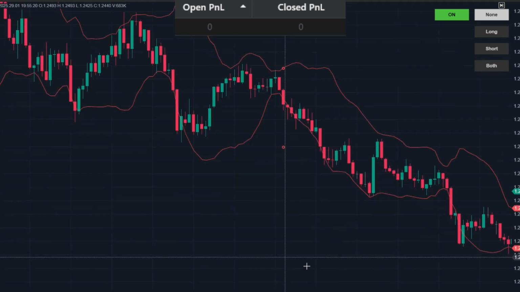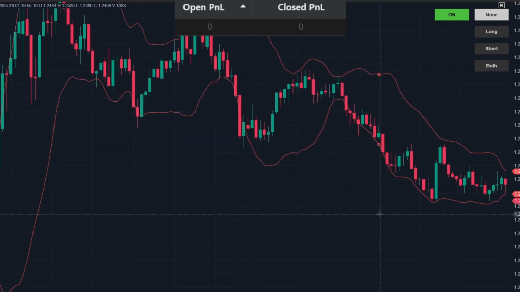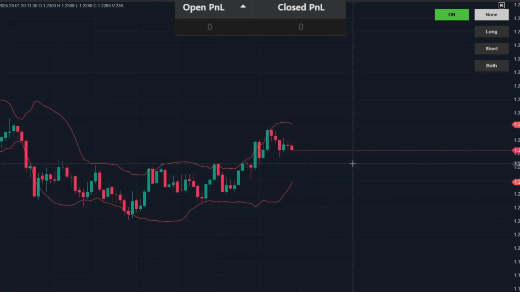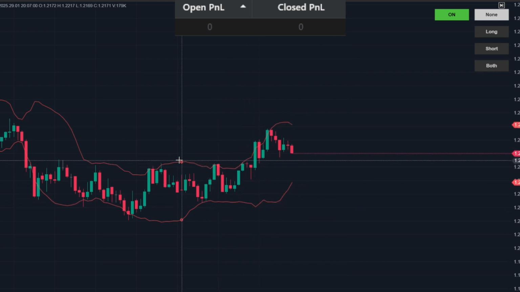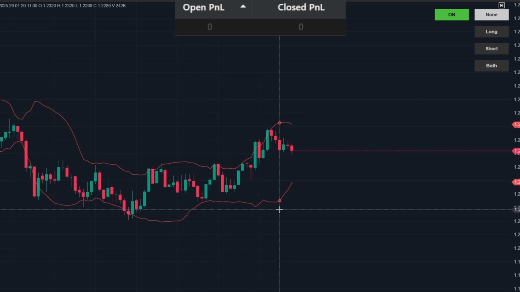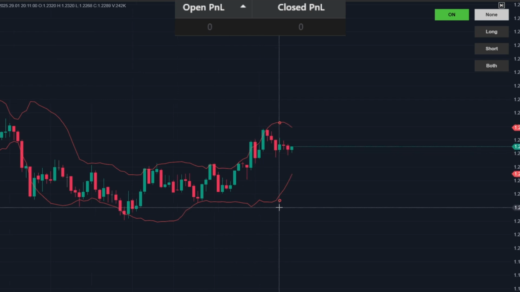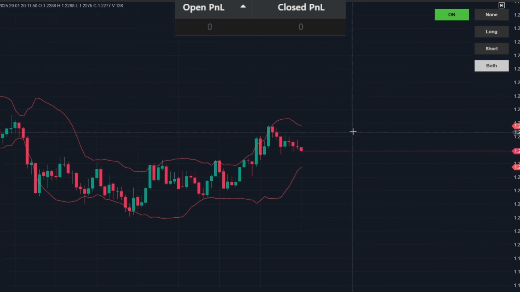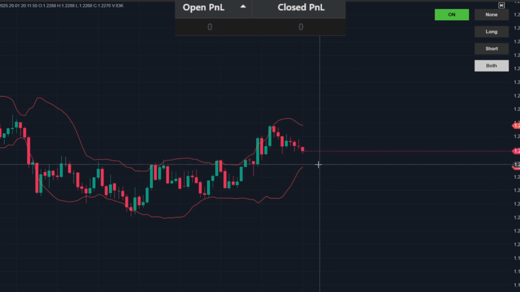We are scalping once again with the FlowPro bot. On this chart I have the bot paired up with the Bollinger Bands indicator. This is quite a basic indicator. I'm sure you guys know what it is, but the indicator shows you where price is oversold or overbought. So if it gets to the upper line, it's basically telling you that the price is a little bit overbought, and price usually tends to return to the mean. So a lot of reversals happen at the upper and the lower bands of the Bollinger Bands.